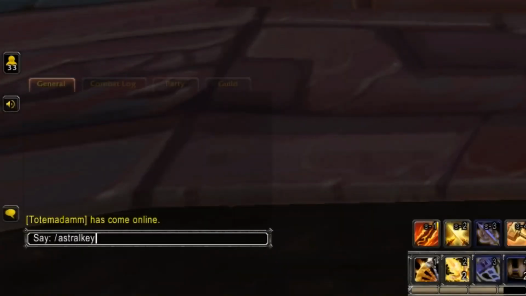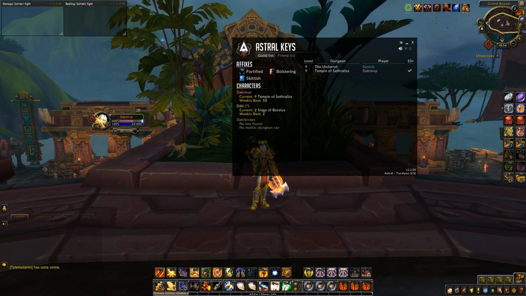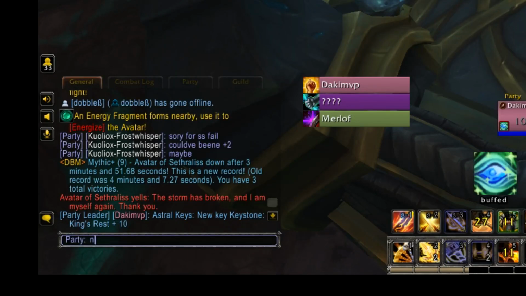Next add-on, AstralKeys. AstralKeys is a keystone management add-on and it doesn't change anything about your UI. It will display the affixes of the current week, list all characters with a keystone and which keystone they have. But it also tracks all the guilds and friends list Mythic Plus keys if they have the add-on installed. If you hover over the nameplates of your party group, you can also see which key they have.